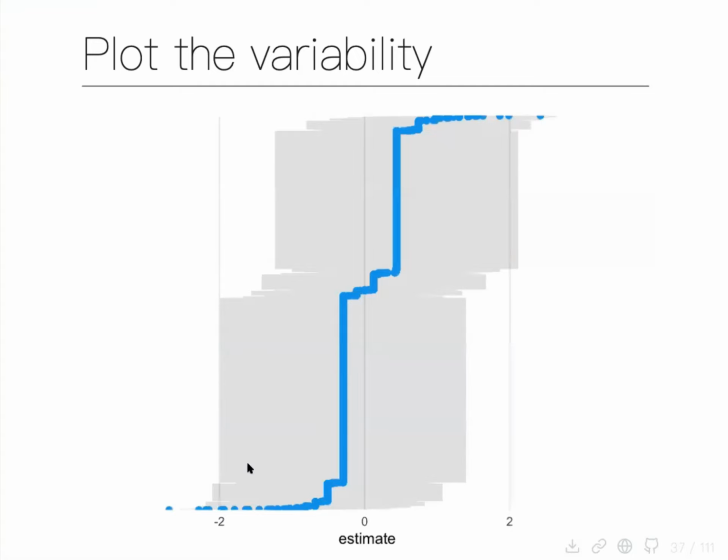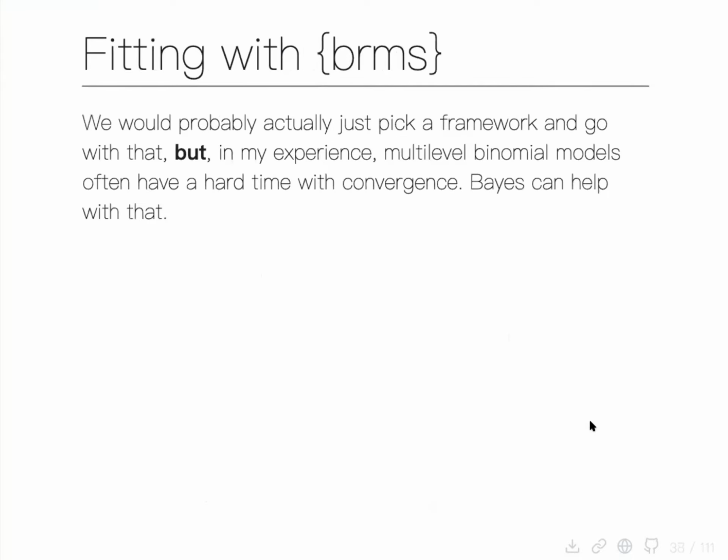It's a little cut off on the sides, but you can see 0 is neutral, right? Well, it's actually not neutral. 0 is no difference from the main effect of negative 0.4, right? And then these are the point estimates for each person. Notice for a bunch of these, we have this big straight line right here, and this big straight line right here. I'm pretty confident those are all people that have just 1 tweet, okay? And where we get more of a curve, those are where we actually have some variability, okay? So that's what our variability looks like.